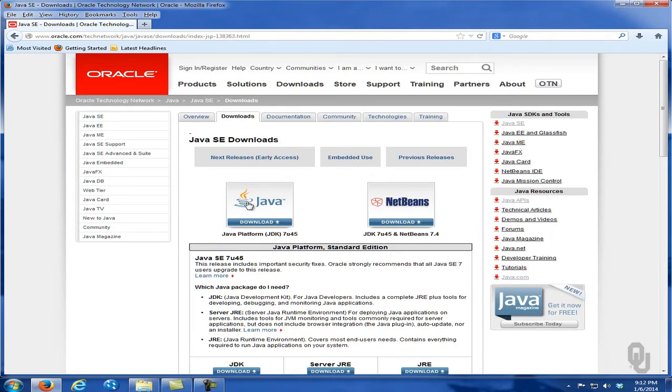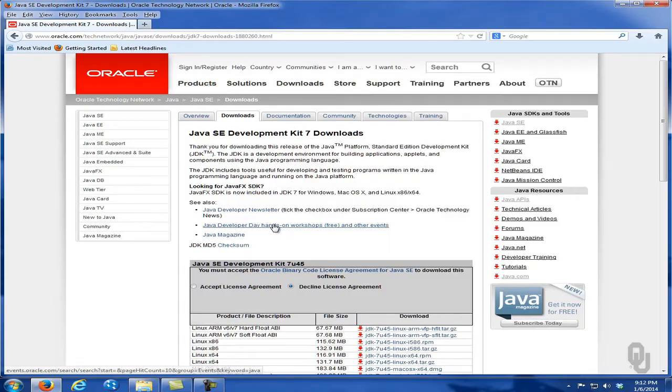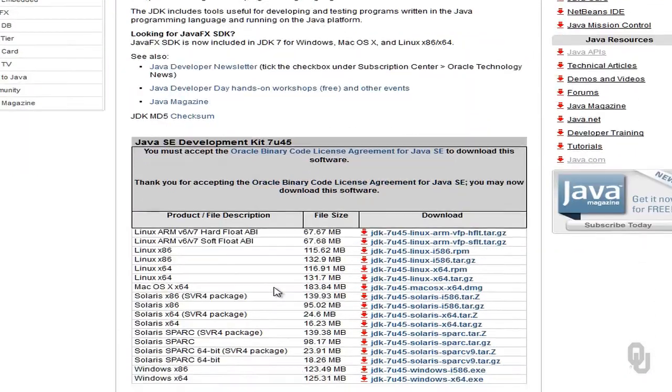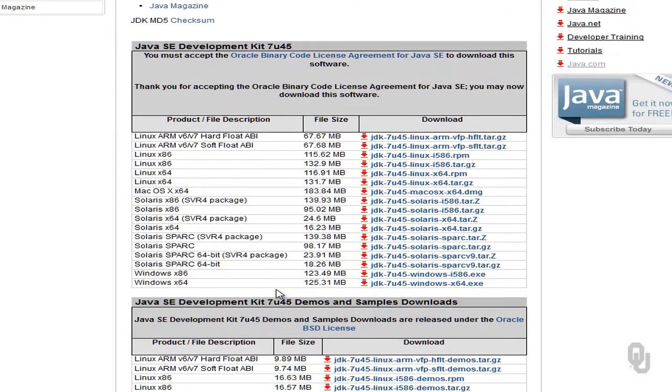When we get here, we have two versions available. One is regular Java and one has NetBeans. We want regular Java. On this screen, we accept the license agreement. You may want to read it first, and then we pick the correct version of the software. So this will be Windows x64 because I'm doing a 64-bit installation. So we click here.